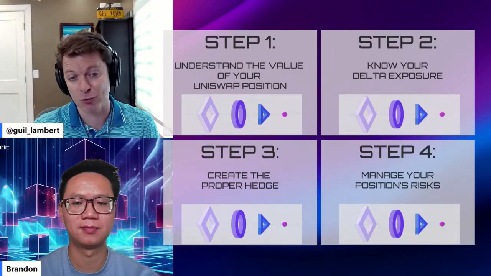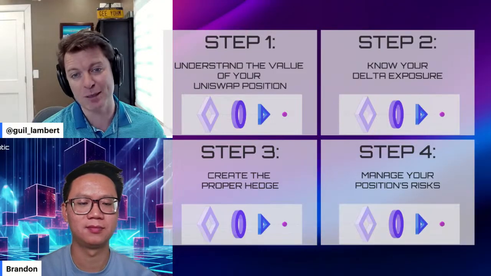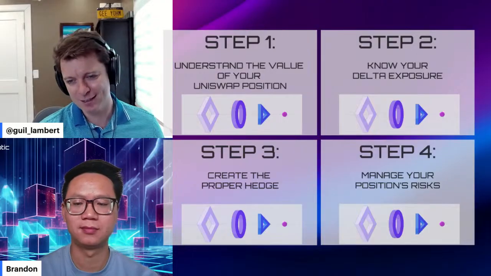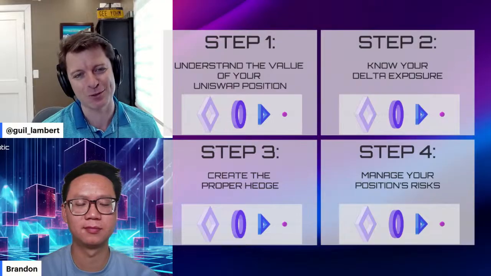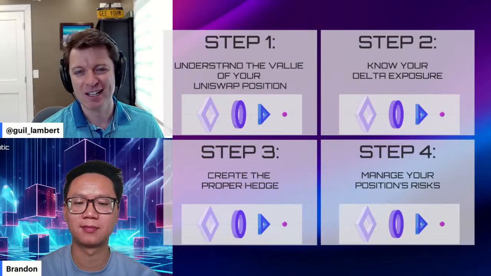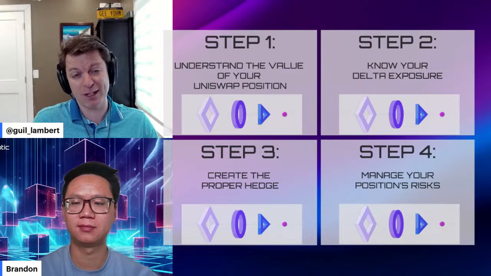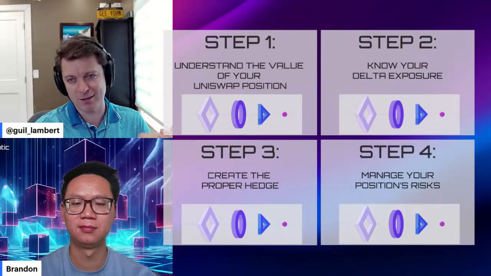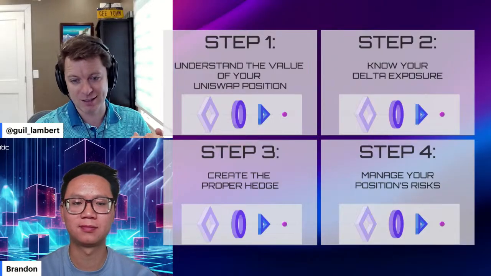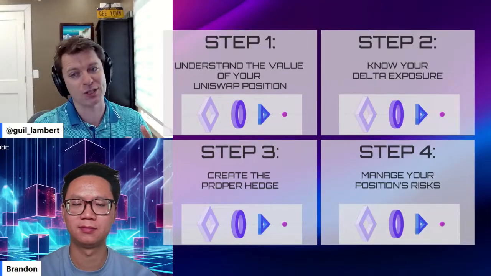A lot of times, if you have a lot of risk on the line, you may need a little bit more babysitting. You may feel like it's going to be a lot of work, but typically that hedge and that management pays you, or at least reduces your risks on the downside. So we can start one at a time, but that's going to be the 4 steps. Whether it's Uniswap or anything else, at the end of the day, understand what you're trading, understand where the exposure is, create the hedge that neutralizes that exposure, and also manage it.